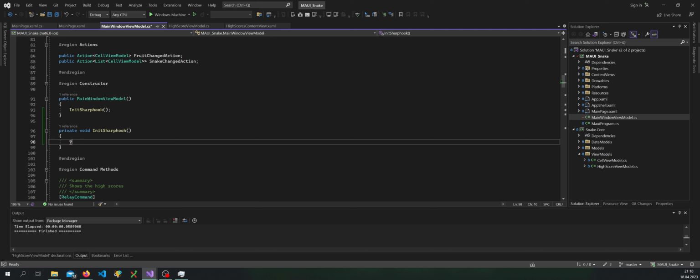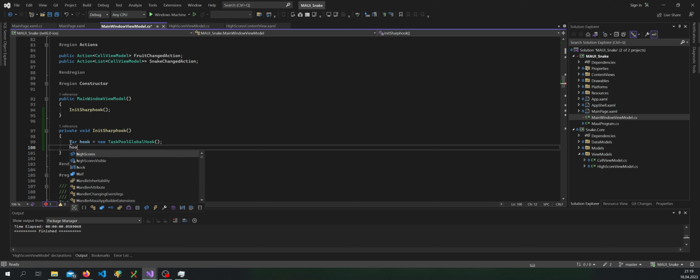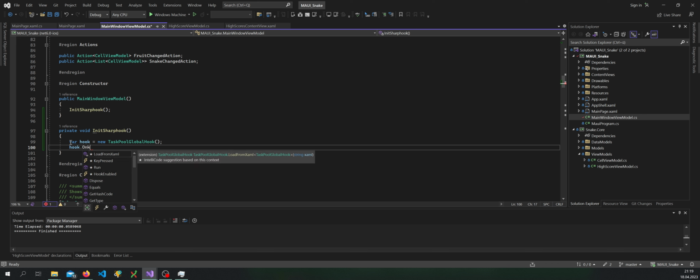All right, so let's get this hook. This is a new TaskPoolGlobalHook, and then we will hook into the key released events.